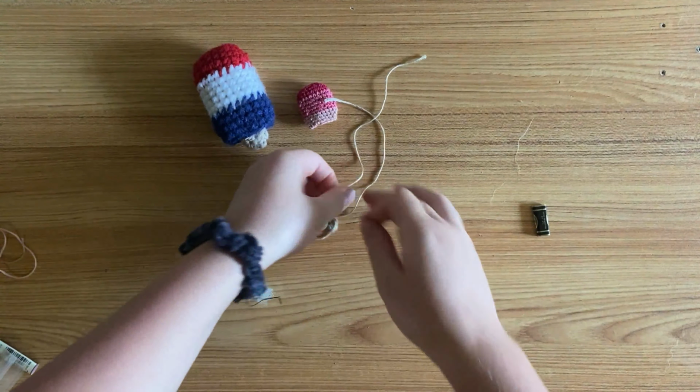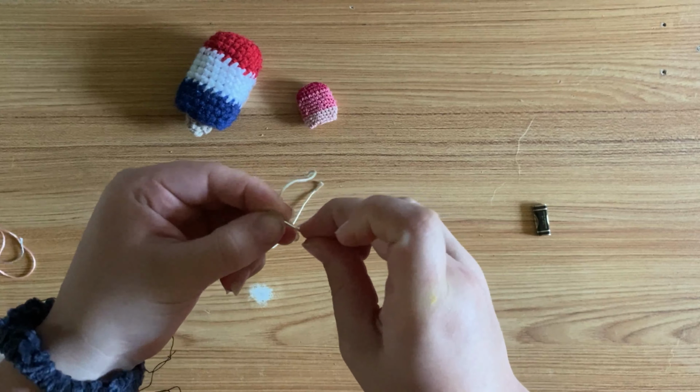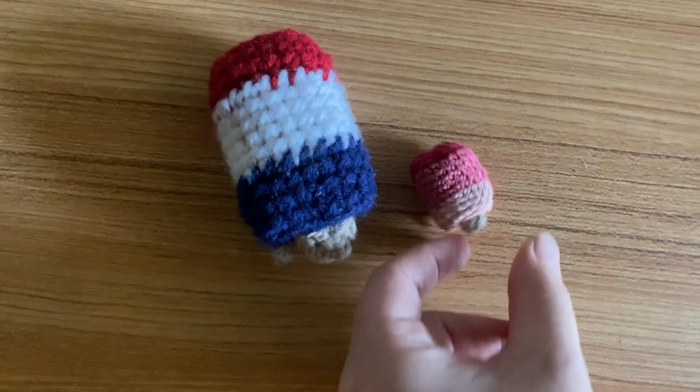Now you're just going to sew the stick onto the bottom of your popsicle. And here is my finished popsicle.